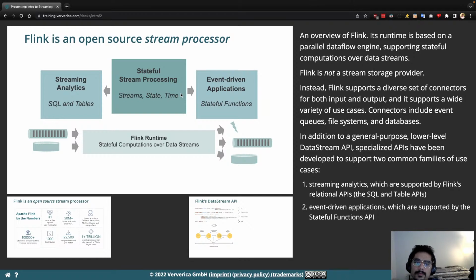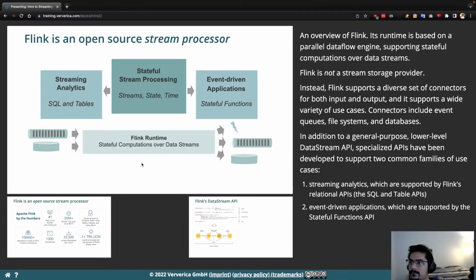Data is coming from here, going into the Flink runtime, stateful computation over data streams, and then it is output: analytics, processing, stream analytics.